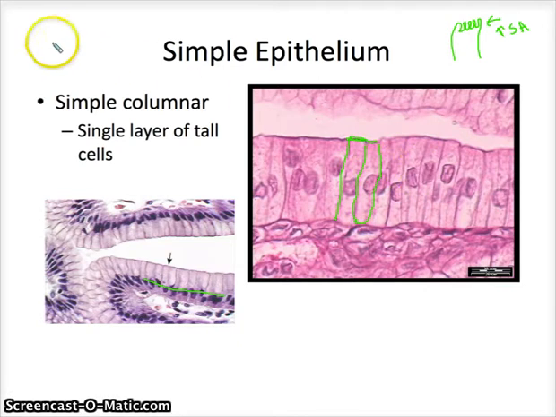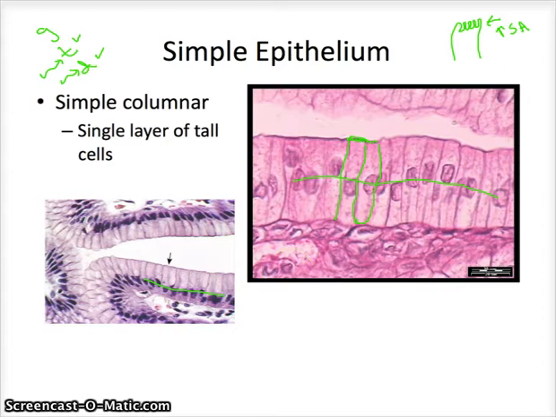Tight junctions. Remember that we have the different junctions between cells. You have gap junctions, you have tight junctions, and you have desmosomes. When we talk epithelium, we almost always are dealing with tight junctions or desmosomes. Now, the other thing you want to note here is notice how most of these nuclei are pretty much in the same plane. They're aligned with each other. You can see that here.